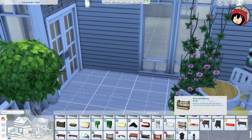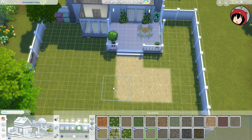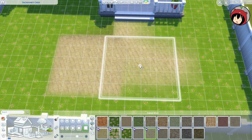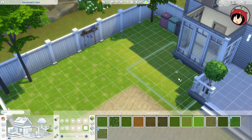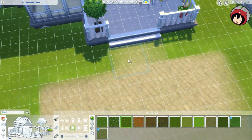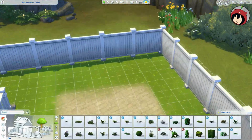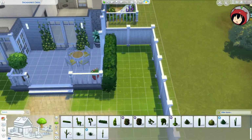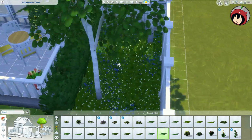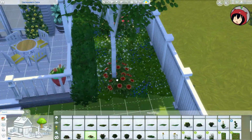I wanted to make it functional, like that you have your kid. I actually built this room for a teenager. I'm not sure, because I have been building quite some things and playing, but I believe I built it on a teenager level. Whether you will actually be playing in the grass is a second thing, but you can always play football with some friends. So it's nice to have a place where you can go and just enjoy. Or maybe you grab a towel and lay in the grass. You don't know. But I wanted to have plenty of space to work with, if you know what I'm getting at.